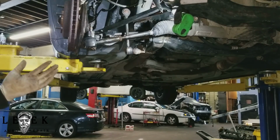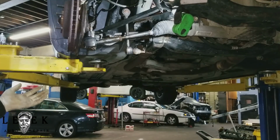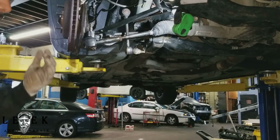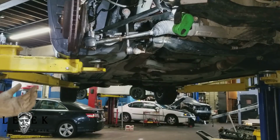But you should be thankful that I'm showing you how to do a tie rod or how to do your upper control arm, because you can save yourself a lot of money. Or if you're a do-it-yourselfer, not a student, you can save yourself a lot of money by learning how to do it, because I'm teaching you because I'm nice enough.